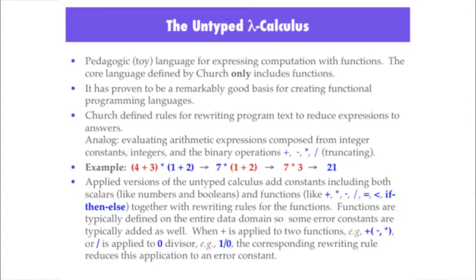And to show you an analogy, without introducing all the syntax and so on for the lambda calculus, an analogy in ordinary arithmetic is if I wrote down an expression like 4 plus 3 times 1 plus 2, you learn in grammar school how to evaluate that, right? So you go left to right, you say, I've got to evaluate 4 plus 3 first, that reduces to 7, so now I'm left with 7 times 1 plus 2. Well, now I can't do the multiplication until I add 1 plus 2 to get 3, then I do the multiplication, I get 21 out as the answer. And so this leftmost notion of doing this, the leftmost reduction that matches the syntactic rules, is exactly the framework that's used in the lambda calculus. And in fact, it's used in many modern language semantics.